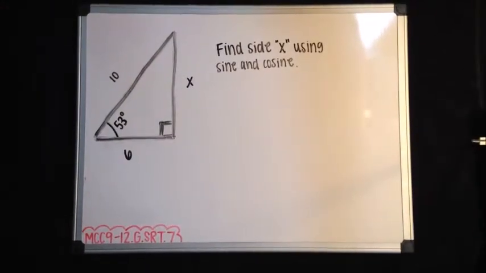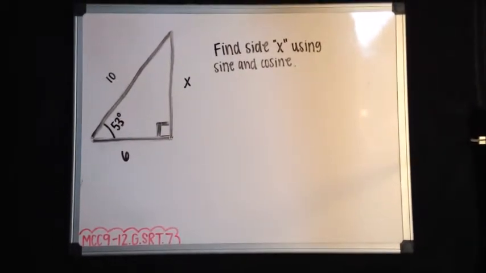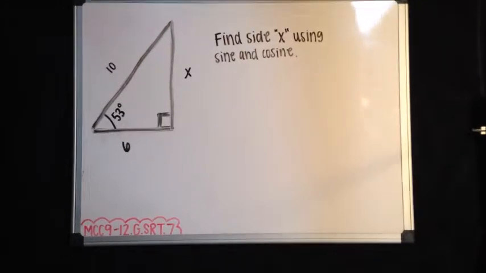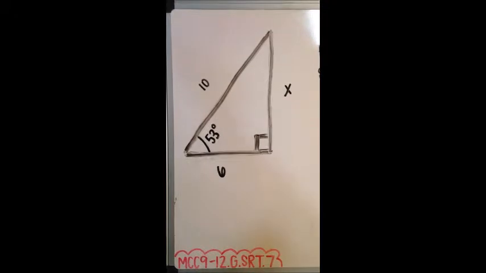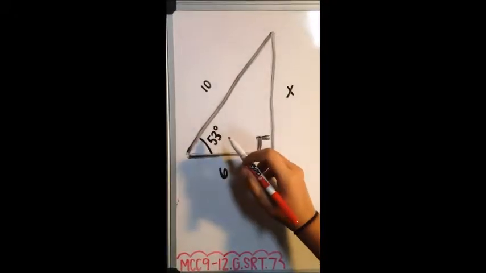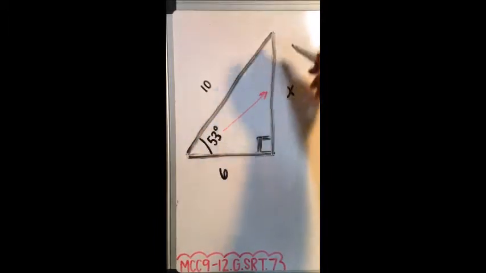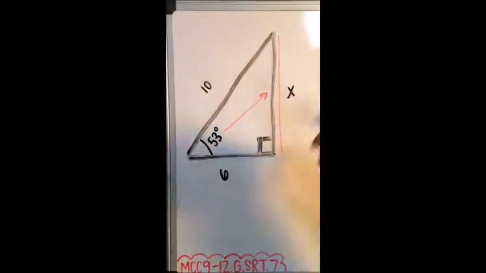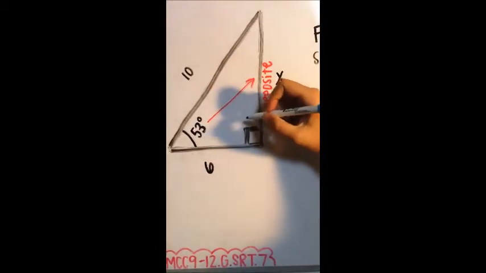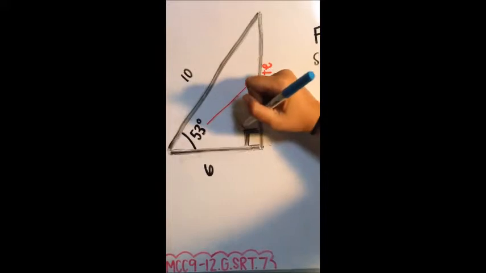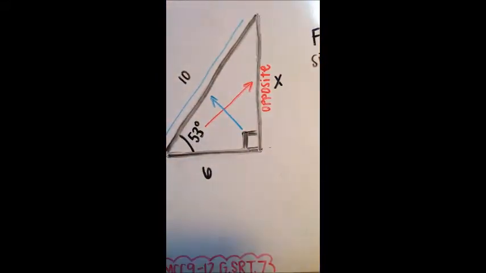When using sine and cosine, you will be given a problem that looks something like this. But in order to do sine and cosine, you must first label the sides of the right triangle. To find the opposite side, we start with our given angle, which is 53. Then we go straight across, and the side that we bump into here is the opposite side. Now, to find the hypotenuse, we start at the 90-degree angle in the right triangle. We go straight across, and the side that we bump into here is the hypotenuse.